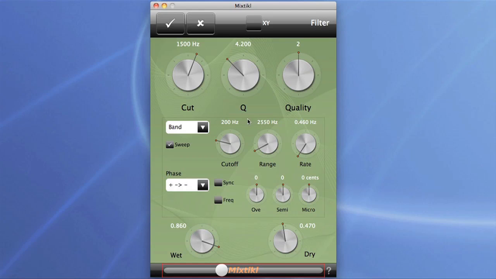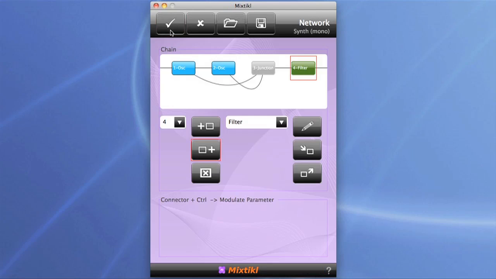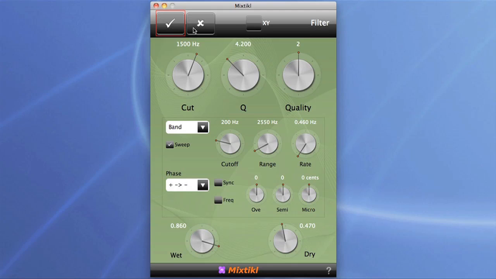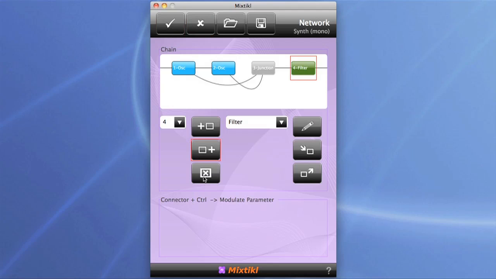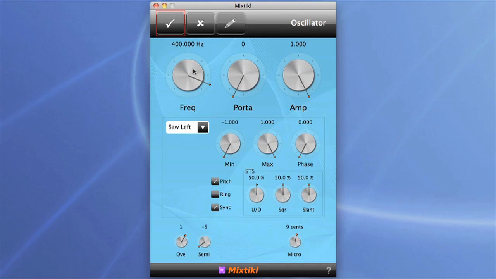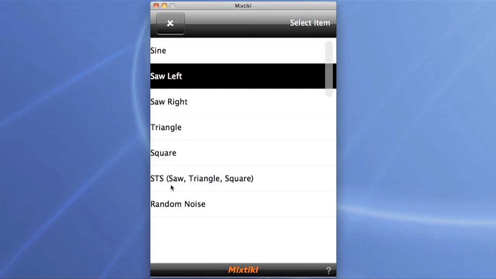But there are plenty of other things you can do in Partikl. If we just get rid of this filter, and look at some of the options actually in the oscillators themselves. This is a very interesting waveform, saw triangle square.